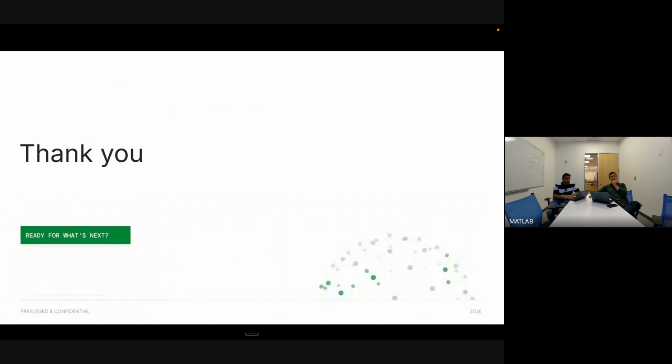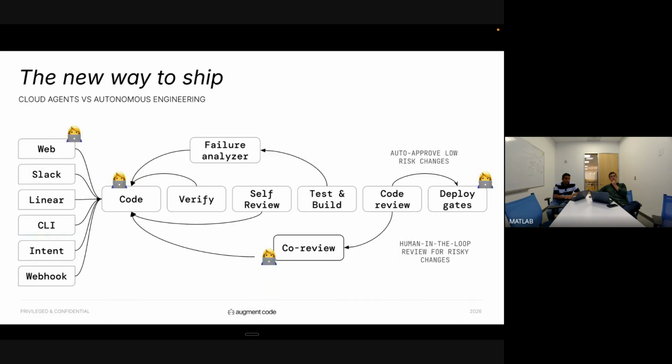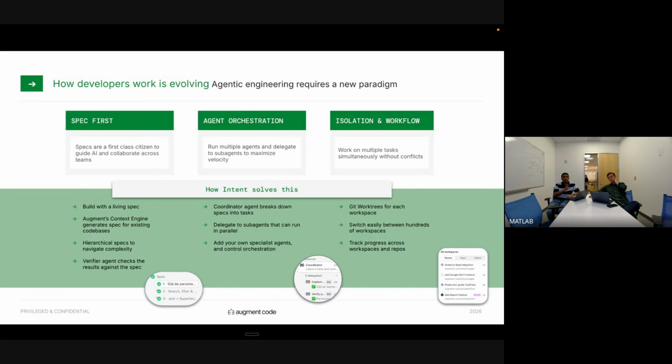Now, there are multiple ways in which you can start using Intent, but primarily I'm talking about the ideation and the planning phase of things, and then a little bit on the implementation side. So that's typically where you'd be using Intent, and then you'd be following it up with, let's say, parts of your CI/CD pipeline, taking care of your test harness, taking care of your actual code reviews, and so on.